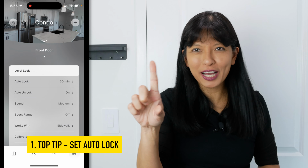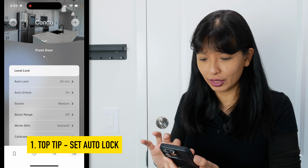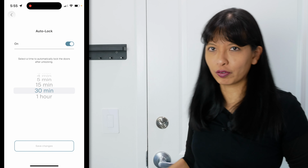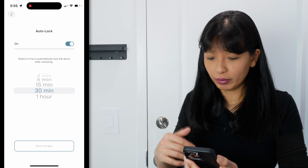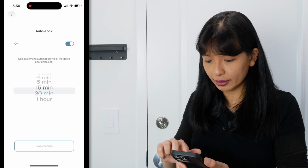And number 1, and this is also my top tip for you. If you decide to get a Level Bolt, back in the settings here, there is something called auto lock. I recommend turning on auto lock. You're in a big rush, you forgot to lock your door, you don't have to check your app to see if it locked or not. You leave, boom, it will automatically lock itself. Mine is set to like 30 minutes. These are your choices, anywhere from 30 seconds to 1 hour. You can set it. Now we're going on to questions that you left me in the last video.